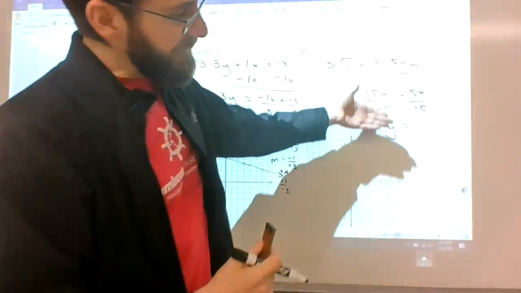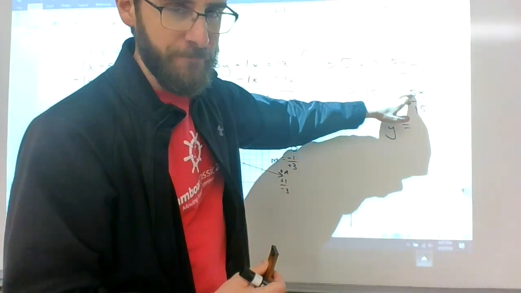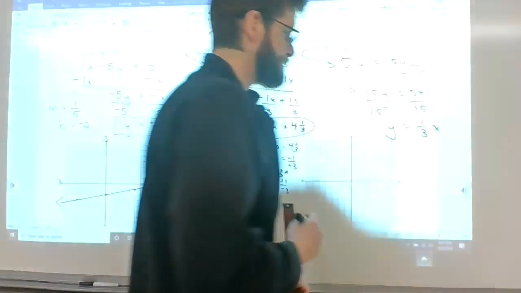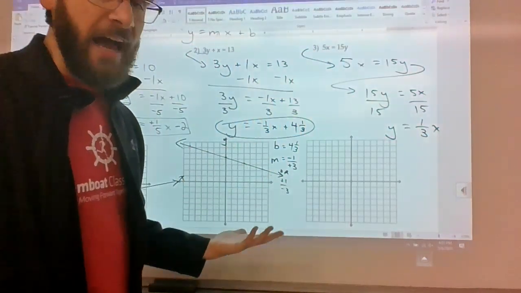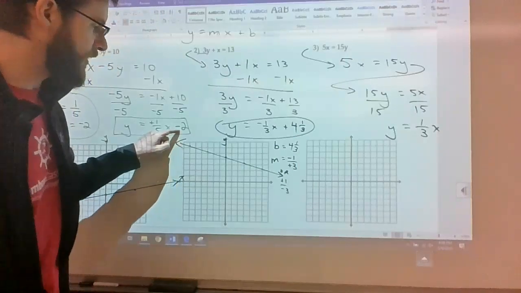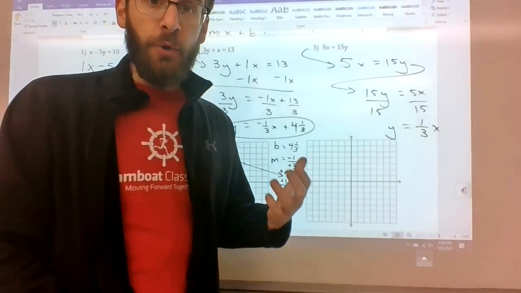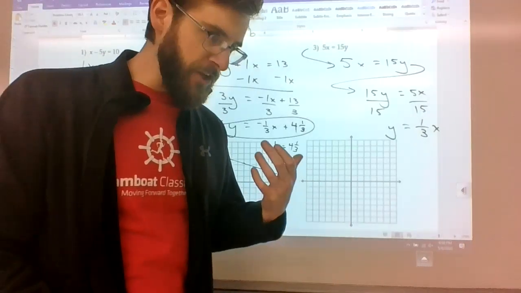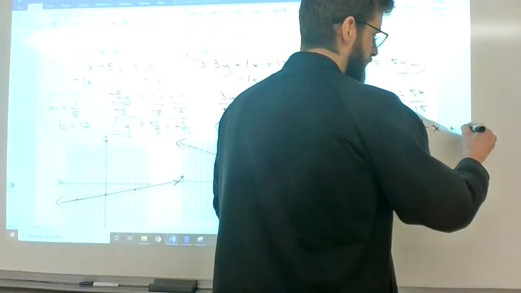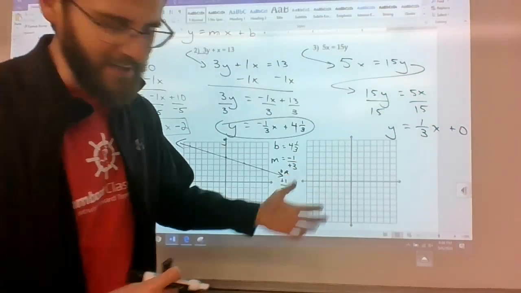And 5 divided by 15 is going to simplify to 1/3 if you divide the top by 5 and the bottom by 5. Now, what happens if there's no extra? It seems like there should be like a plus 4 1/3 or a minus 2. Something should be there. Well, there's numerically nothing. So the number that represents nothing is 0. So you can just tag along or tag on a 0 there. Okay. So hopefully that makes sense.